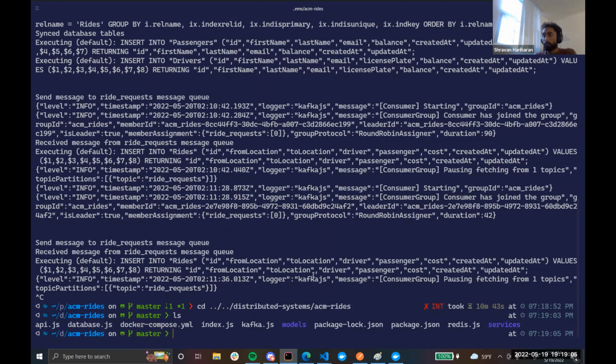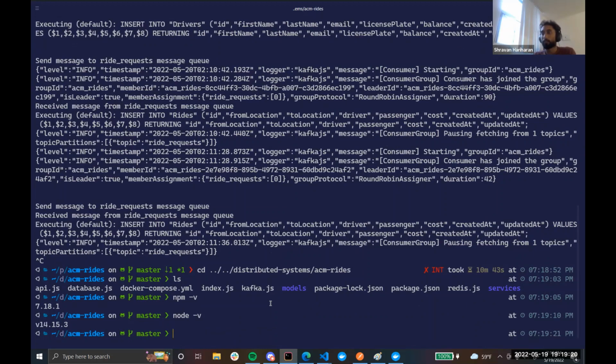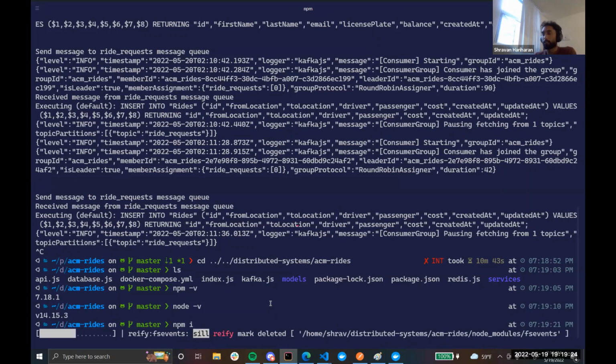So what you'll need to do is you need to have npm installed. If you do npm -version, it should return something. I sent in my announcements that if you downloaded Node.js, it comes with npm; you can check with node version. So make sure you npm install first because you need the dependencies on your local computer.